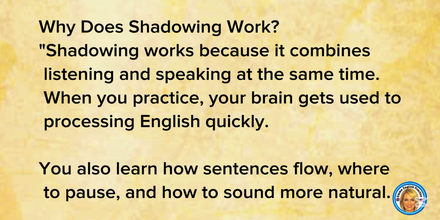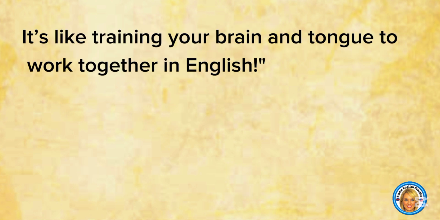Why does shadowing work? Shadowing works because it combines listening and speaking at the same time. When you practice, your brain gets used to processing English quickly. You also learn how sentences flow, where to pause, and how to sound more natural. It's like training your brain and tongue to work together in English.